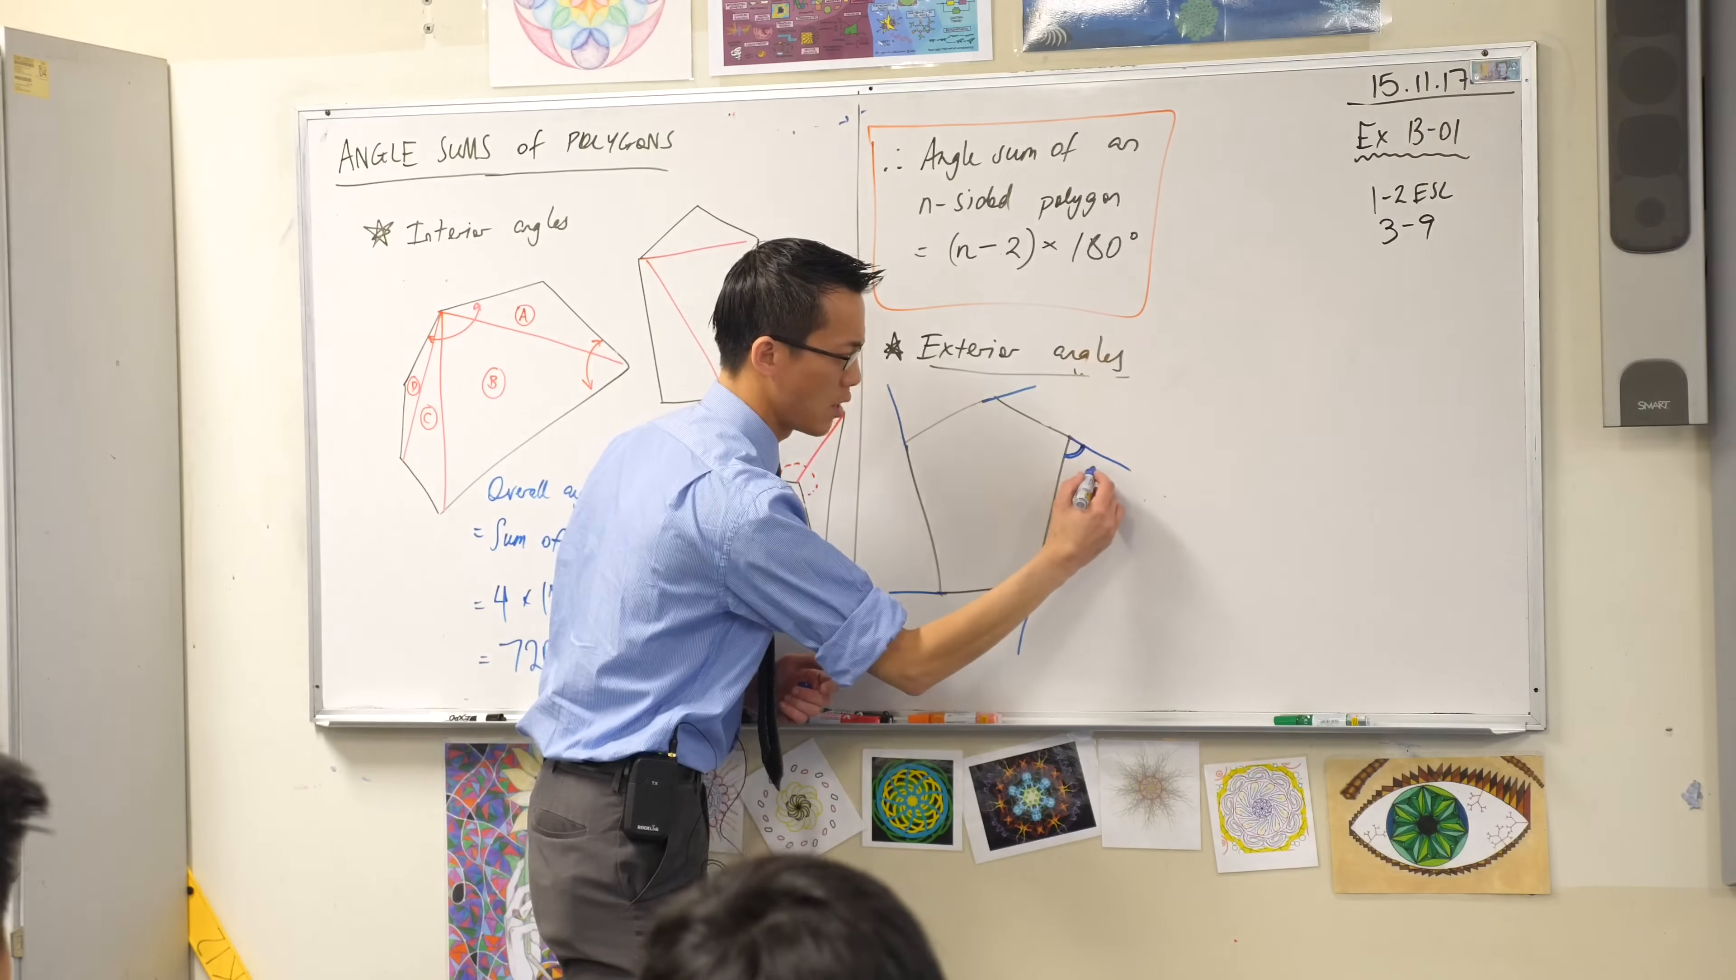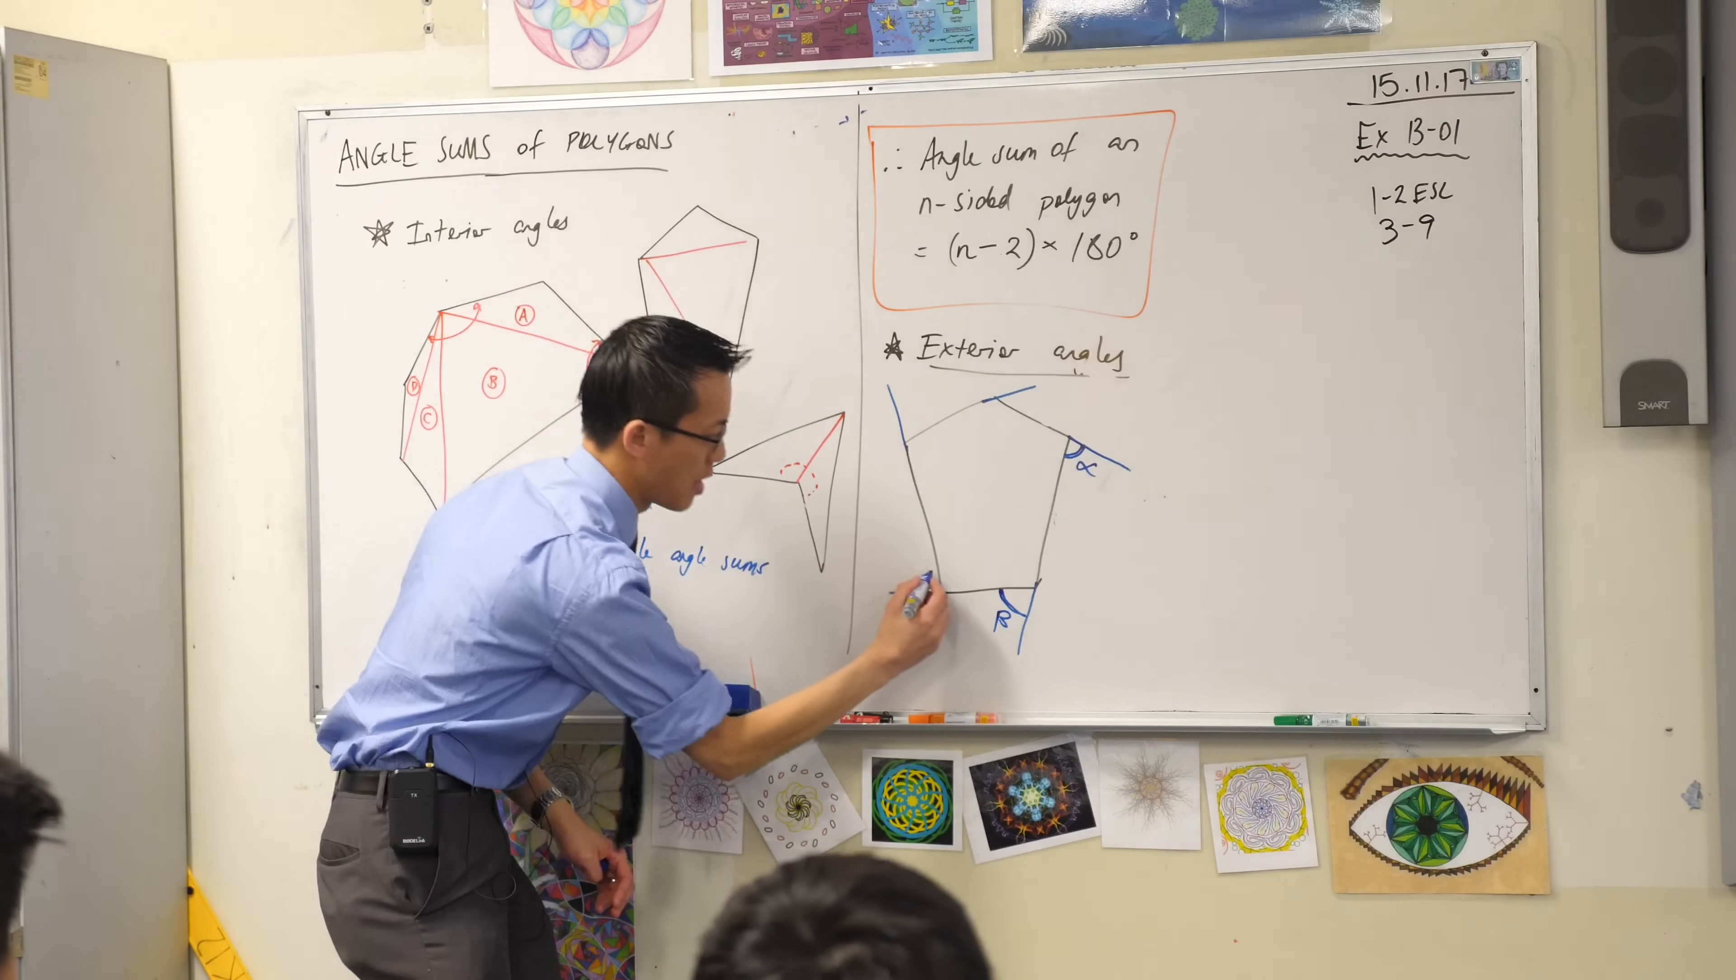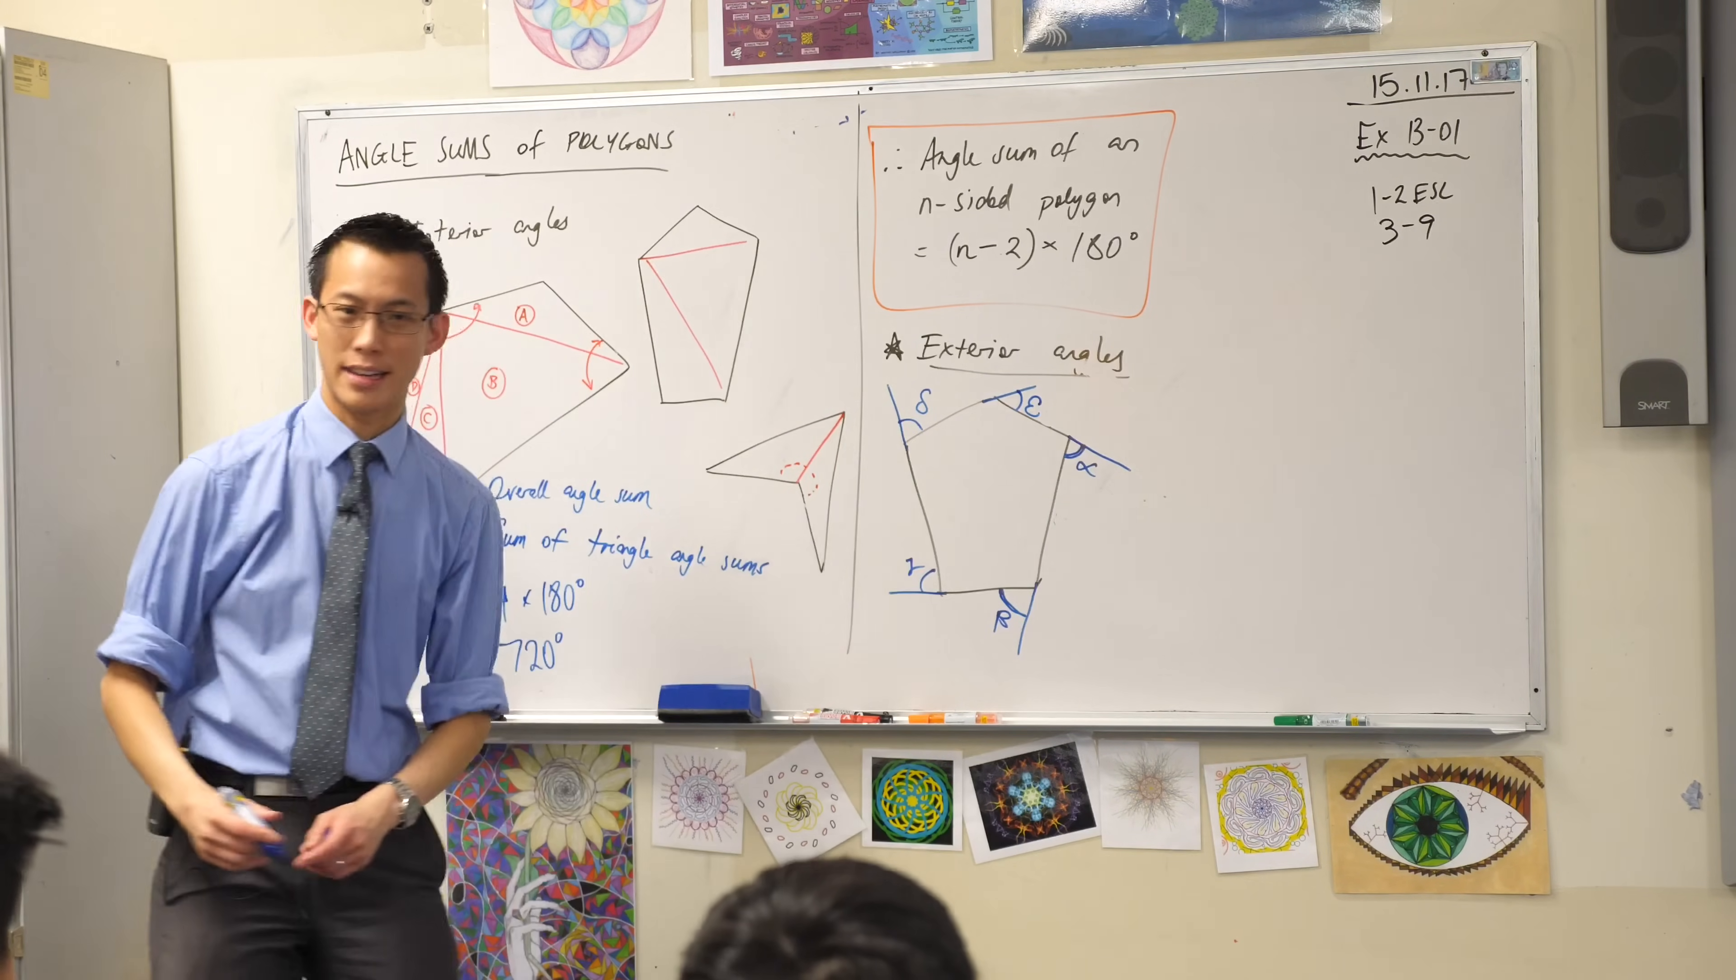Okay. I'm just going to call that, we use Greek letters. We've seen this before. I'm going to call this guy alpha. I'm going to keep going around clockwise. This guy here, the one that's not just 180, I'm going to call that one beta. That leaves me with gamma. That would be, I'll show you how to draw it. That's a delta. And this one in here is, this is a fun one. This is epsilon.